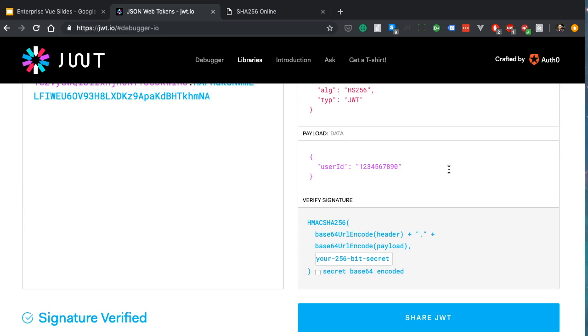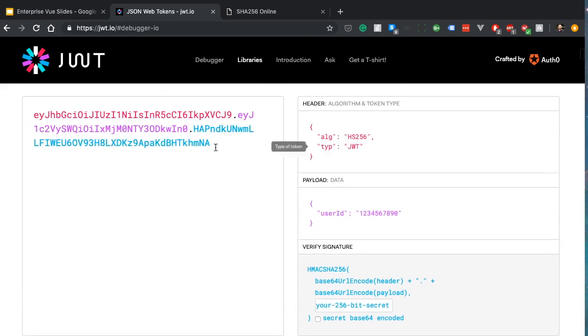It's important to understand that the payload itself, and the header as well, are not secure. Anyone, if they've got your token, can decode this base 64 and get this information out of it. So the base 64 encoding is not secure. It doesn't provide any kind of security at all.